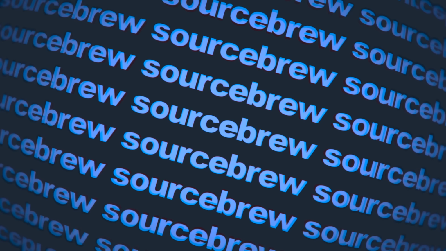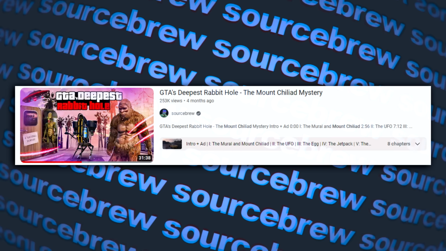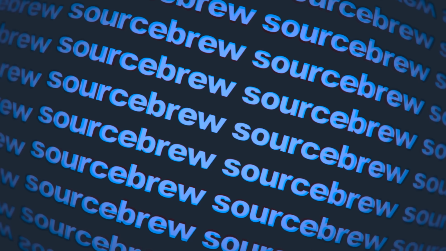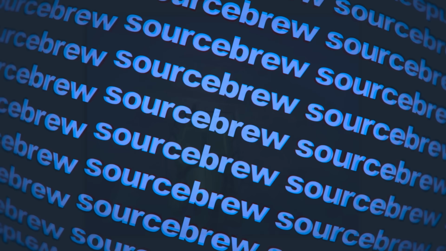GTA 5 UFOs. I've talked about this on multiple occasions now, once in the GTA Myths iceberg briefly, but also in more of a deep dive in regards to the Mount Chiliad mystery, but basically UFOs are in GTA 5, and not in the traditional myth sense, they are full-on Easter eggs that can be seen at multiple points in the game. One can be found in the northern area of the map, crashed and sunken in the ocean, then there are 3 other main UFO encounters which can be seen after achieving 100% completion.